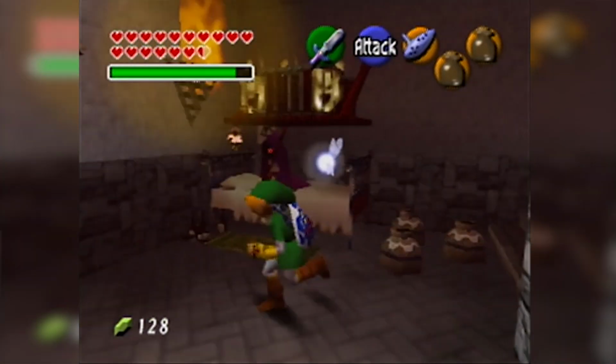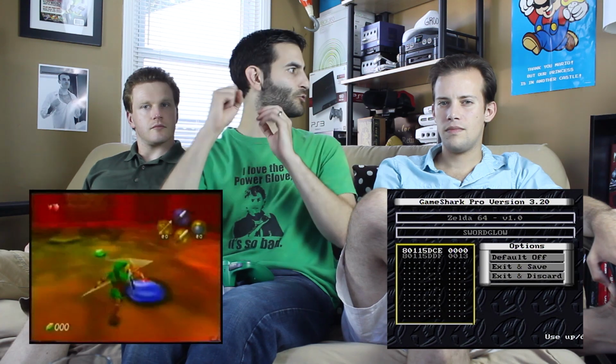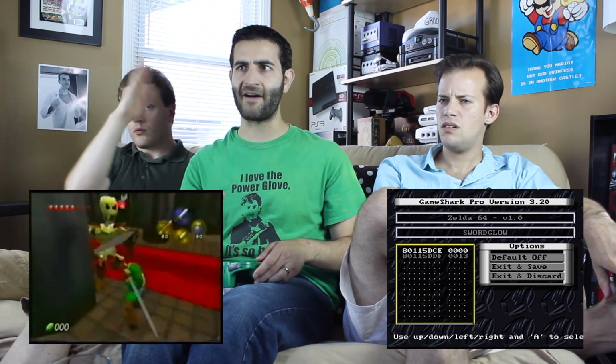Not entirely sure. So we can all agree that Link could accessorize a little bit more, right? Yeah. A little more flair, a little more pizzazz. A little more razzmatazz. In one of the original versions of Ocarina of Time, you had a very significant air trail, I guess you could say, when you swung the sword. You still do, but it's been nerfed in the final product.